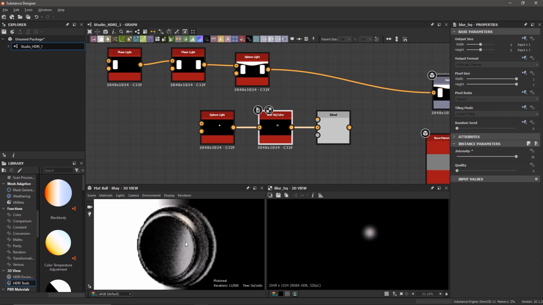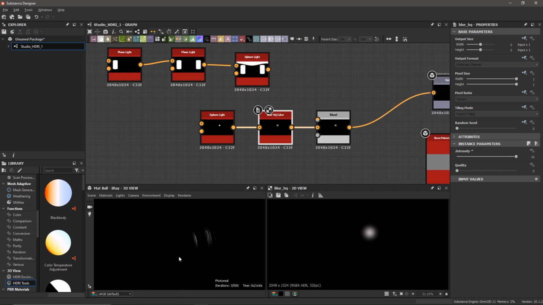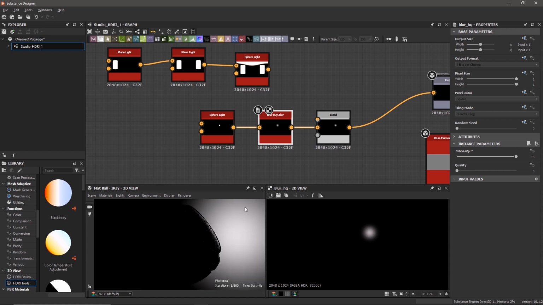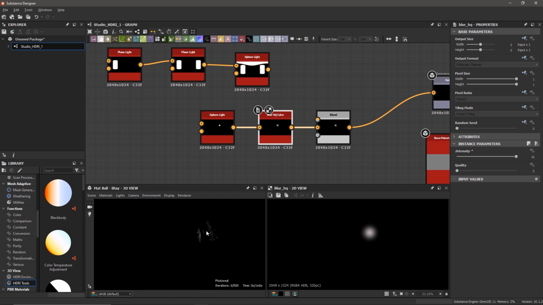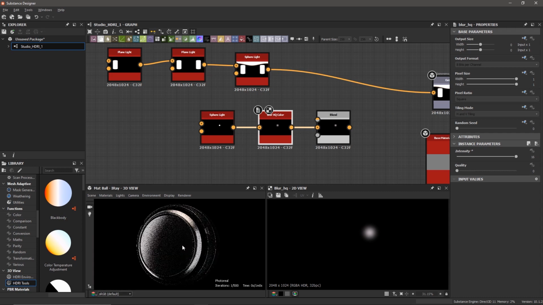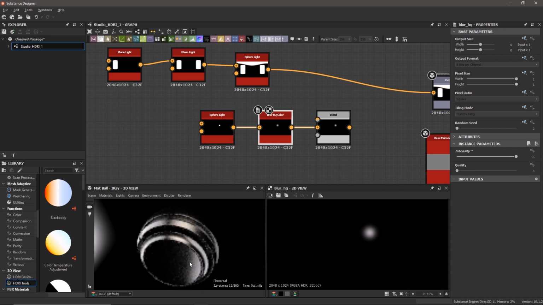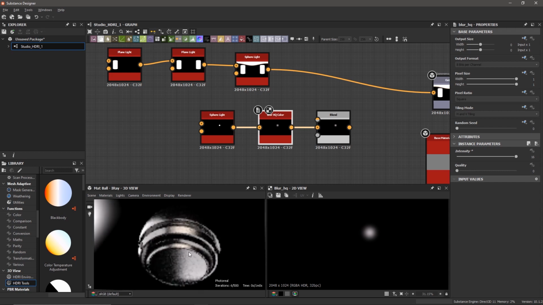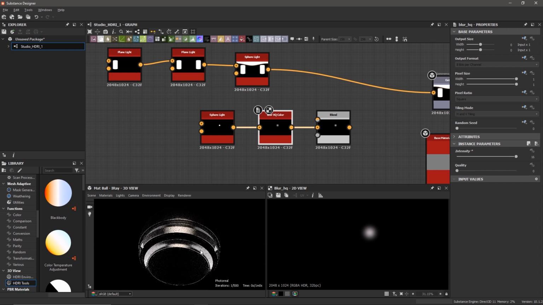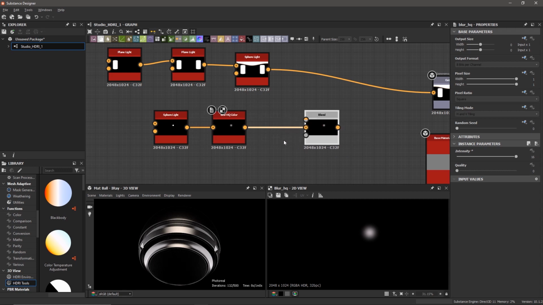Let's see if we can start adding this into our HDRI. So if I pipe this in, and yeah, you can see what this is doing. We're just adding some small highlight detail here. So I'll pipe this back in for now. Just going to get a similar angle to what I have in Cinema 4D and Redshift. Great. So the reason why I've made a blend here is because I want to add more of these lights on top of each other.